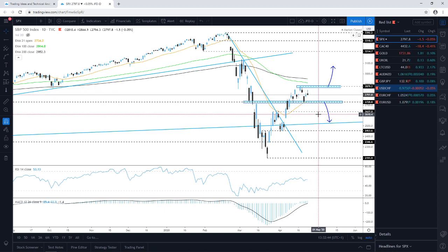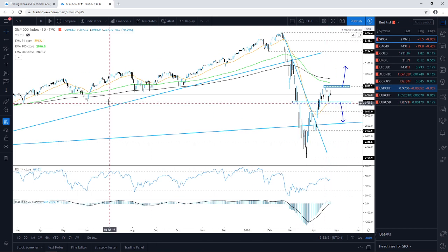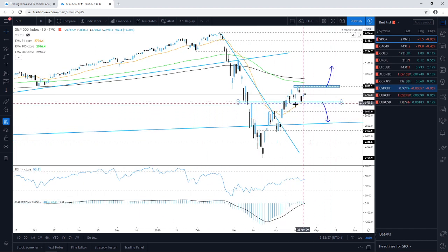In terms of the downside, the same idea remains. We need to see a drop below the 2,729 zone — that's basically the lowest point of June 2019. For now, even looking at the cash index, it seems the index wants to travel a little bit higher. However, we will remain neutral as long as it stays between these two levels. The price currently on the cash index is around 2,810, just slightly above where it closed yesterday.